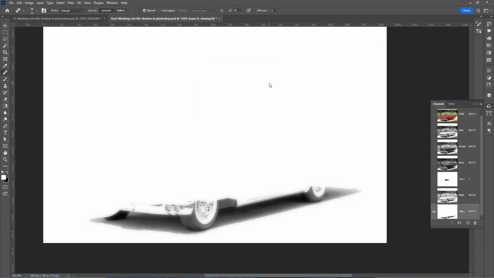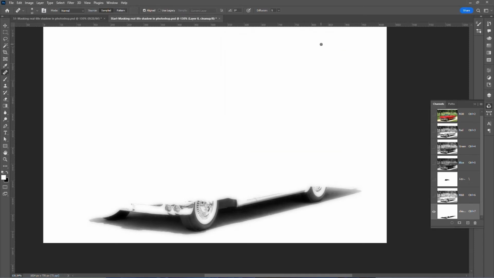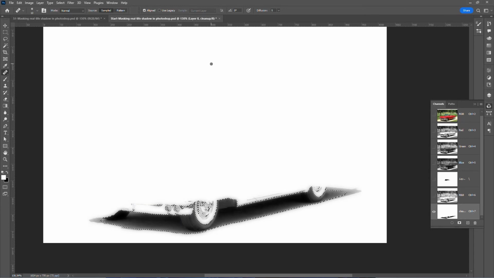Click OK. Let us darken the shadow a little bit. Press Ctrl L, Command L on a Mac to bring up the levels adjustment. Click on the middle gamma values, hold Shift, and press the down arrow 3 times consecutively. Click OK. Let us add the shadow to our image. Hold Ctrl, Command on a Mac, and click on the shadow thumbnail to load it as a selection. That will select all the light tones, but we need the dark tones. Go to Select, click on Inverse to select the dark tones.